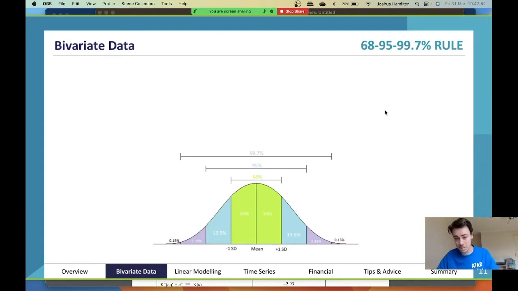This exact diagram here, you search up bell curve distribution. This will be one of the diagrams that comes up on Google Images. This is a diagram that is a non-negotiable in your summary book. Non-negotiable. This has to be in your summary book. This exact diagram is what I ask for with all my students.